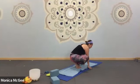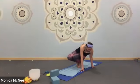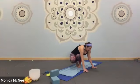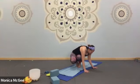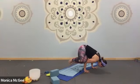And for side crow, bring your hands underneath the shoulders. So I'm going to face this way so you can see me. Your hands are going to come underneath the shoulders. Now one of your hips can draw to your elbow. Additionally, you can lift it up off the elbow. You need chaturanga arms to rock forward. Squeeze the inner thighs to lift the feet off the ground.